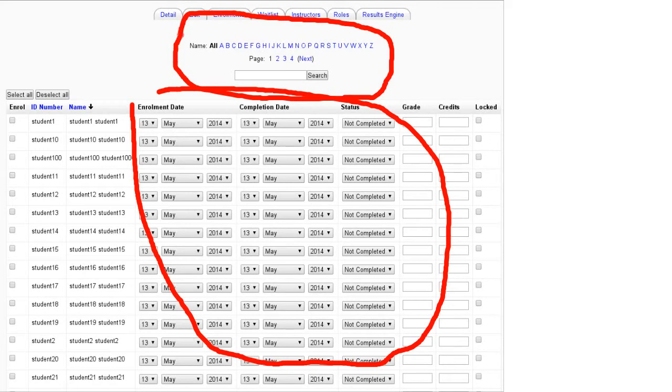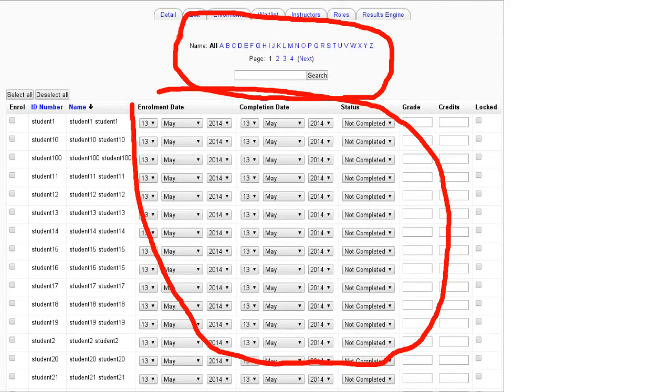Now up at the top, we do have some searching and some filtering here, but this is very non-specific. So we have a search box that allows a user to input a search query, but it doesn't say what exactly the user is searching on. We can assume that it's probably searching on either the ID number or the name since they're displayed there, but we don't know until we actually do the search. And that can be frustrating if your guess is wrong and it searches something completely different.